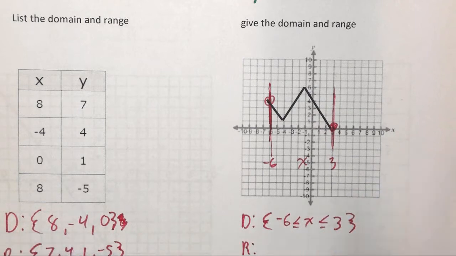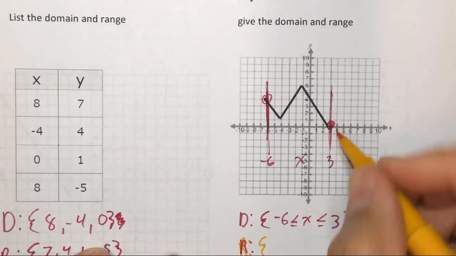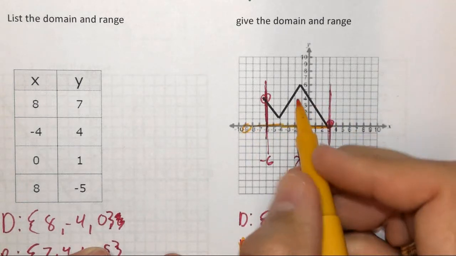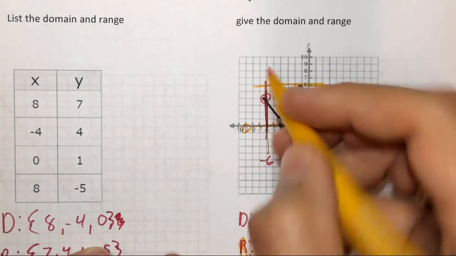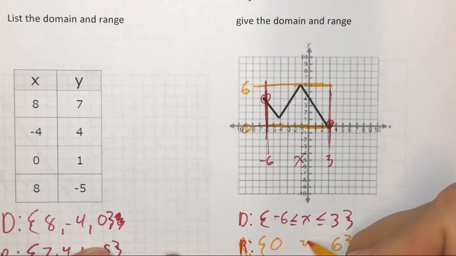Then I have the range. Let's change it up for the range a little bit. So I have the range. My range's smallest point is right here. This is 0. And it goes all the way up to 6. So I normally write that 0 and 6. Again, always the smallest, always the biggest. Smallest, biggest. Range is the y. Y is going to go in the middle. And again, we put those signs in there.